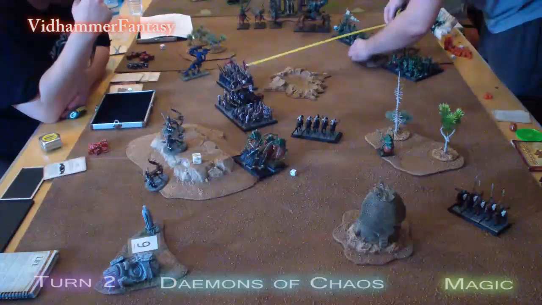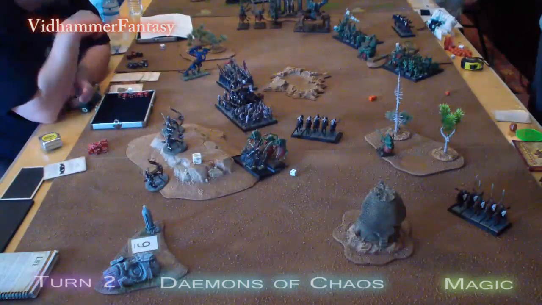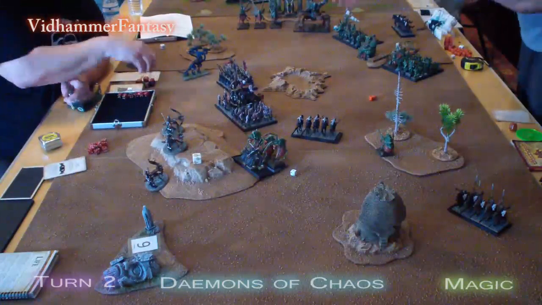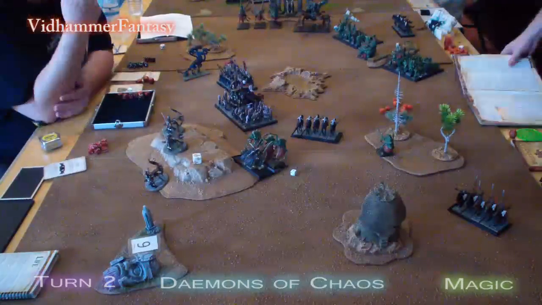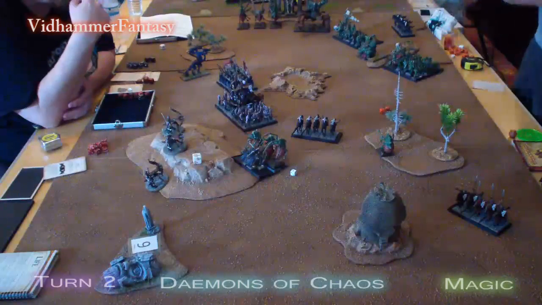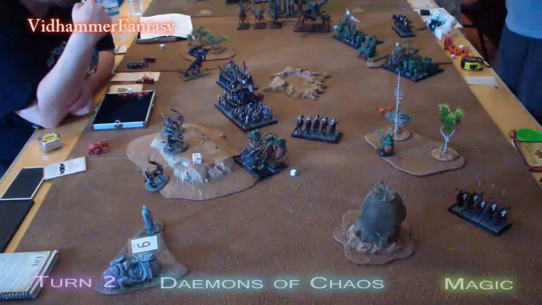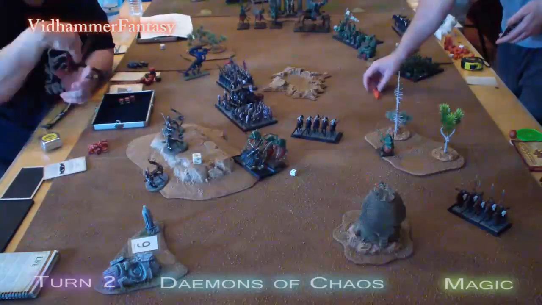Magic is 11 versus 7, and Grady uses 3 for something. Take a guess. The next 4 go for an attempt at Rancid Visitations on the Witches, but Tom dispels it with 4 of his dice. Finally, Grady uses his remaining 4 dice for Plague Wind, but doesn't get a high enough result, and Tom is able to dispel this with his remaining 3.